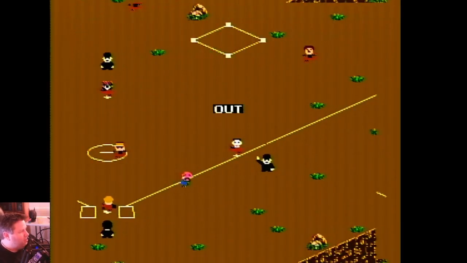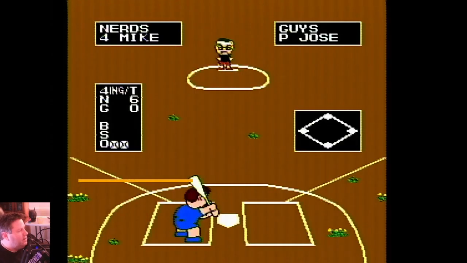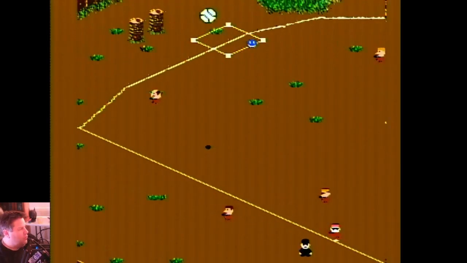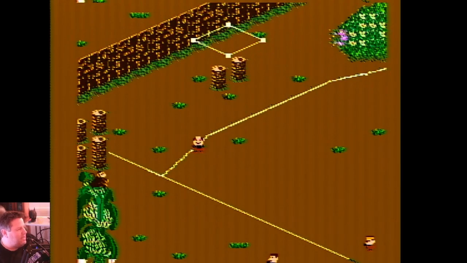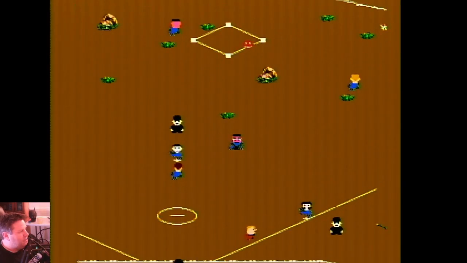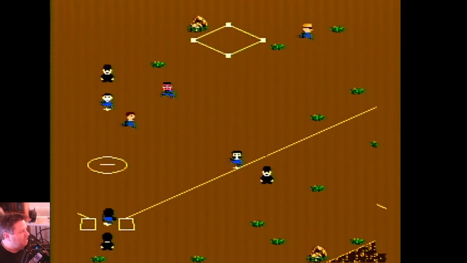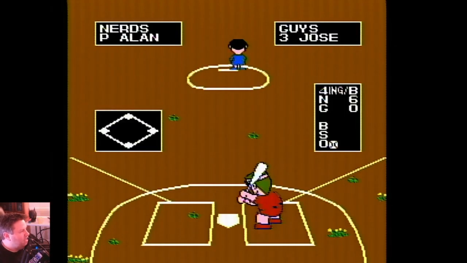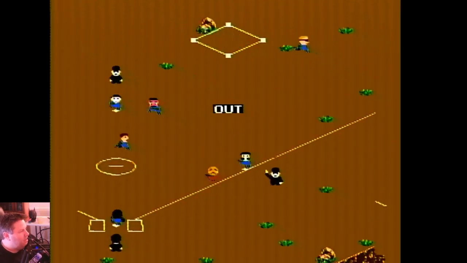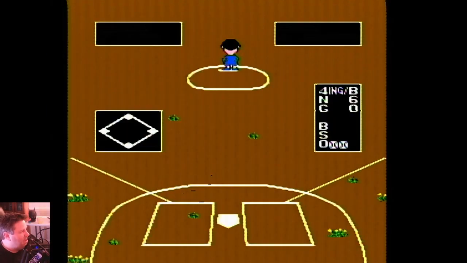Weak tapper back to the pitcher for out number two. Here comes Mike. Has a home run already today. This one is caught. Bouncer to Lewis. Fires over to Mike for the first out. That'll bring up Jose, who's pitching right now. He grounds one back to Lewis for out number two.